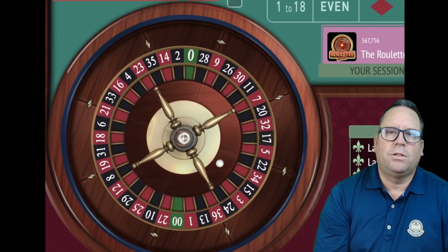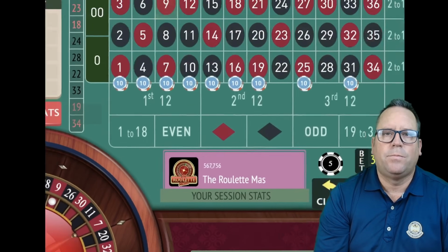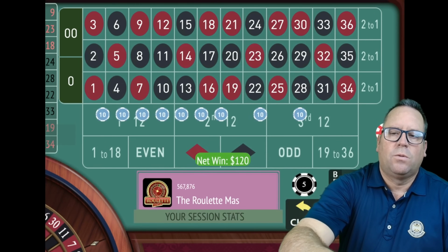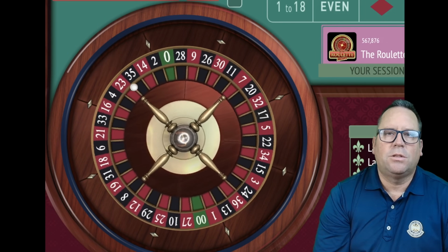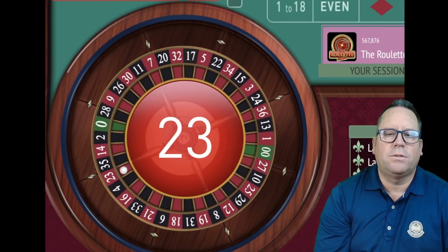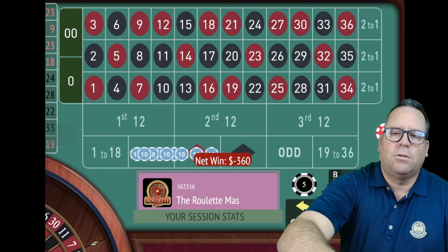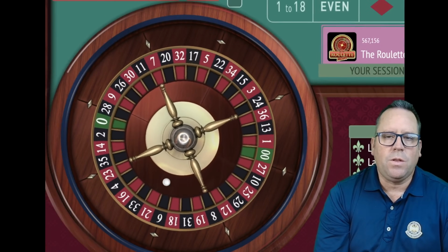Now we try to get our 2 wins. And that's a 9 red. There's 1 win. We're currently up 105. We're going to need a second win to recover here. And you can also play this system with a $400 bankroll and dollar units. But we lost again. So this is why we need the $2,000 bankroll because we have to double again now. Now we're at $720 total bet.